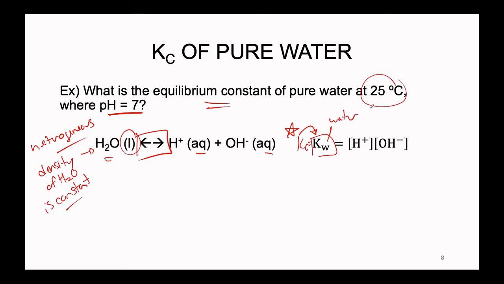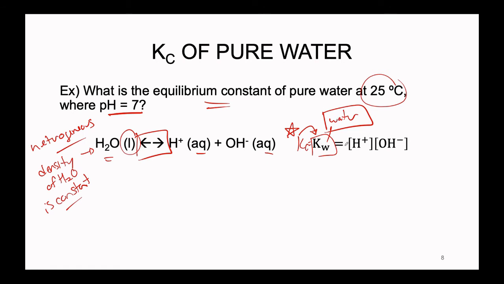Kc of pure water is known as Kw. And the reason why we have this notation for a very special Kw is because everything acid-base related, all of the pHs and the pOHs and the pH scale, it's all defined by water and water's nature. So we are going to gift water this very beautiful and special present that it has its own unique equilibrium expression, its own unique equilibrium constant.